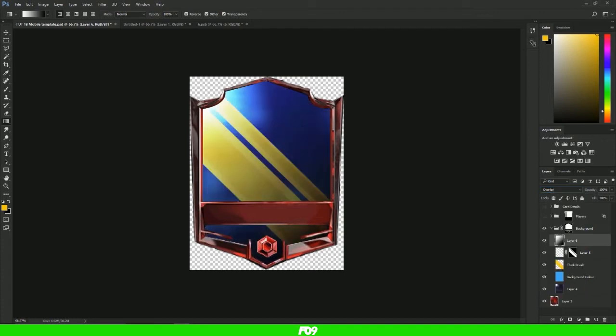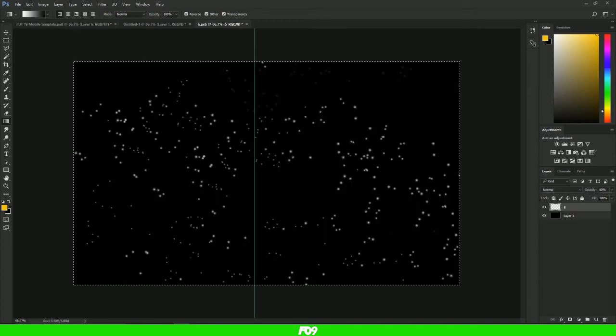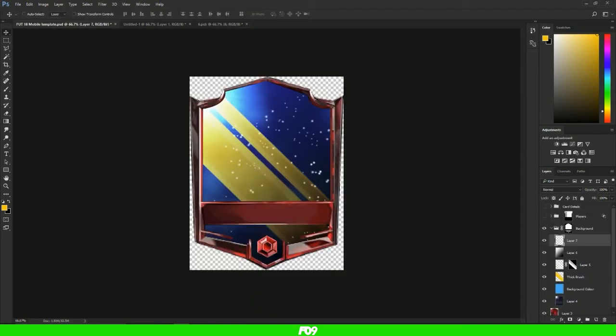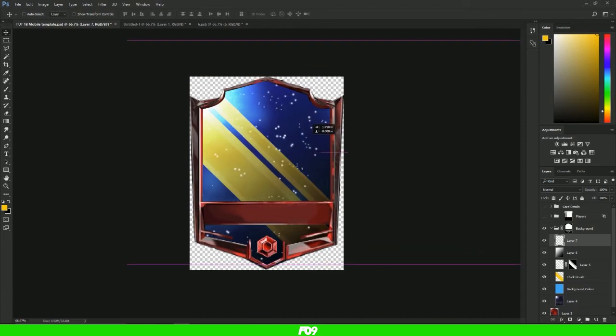On the final step for the background, now we'll be using these particles. So like I said before, you can either drag it on or import, whatever you want, but I just opened it in Photoshop. I'm going to press Ctrl A and select these particles, and I'm going to copy and paste them in. I'm going to drag them so that a majority of them are at the top, because that's where we want them. So I'm going to drag them around here.